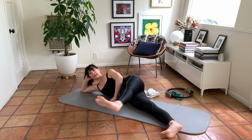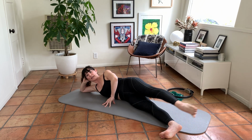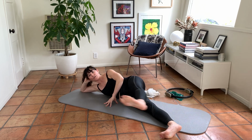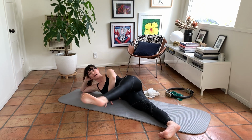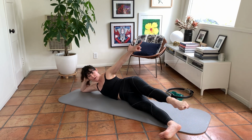Stretch, now the arm that's down, you guys, really use it. And again, kick, kick, because you want to feel that it's helping you lift your waistband up on the down hip. Kick, kick, and stretch that leg open to get that opening. Again, to the front, kick, kick, exhale, stretch. Pull those abs up, one more, here we go. Kick, kick, exhale, stretch. Good, now from here, top leg is going to come above the bottom leg.